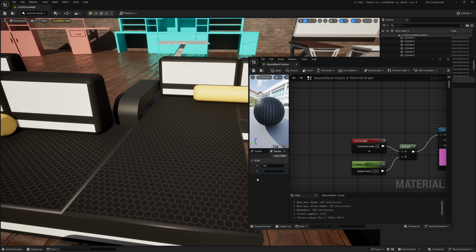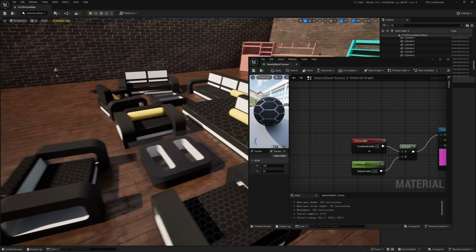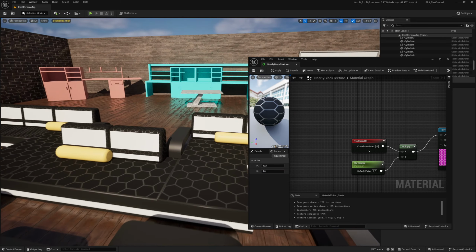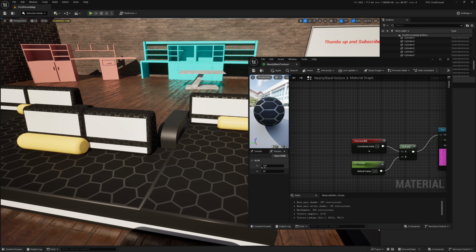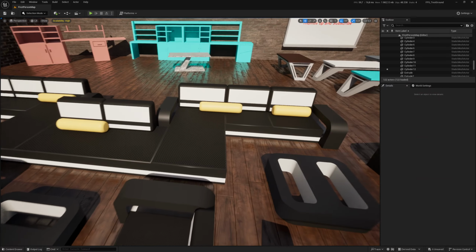And for example, I use 2, it looks much bigger then. For all couches I use the material. So this is how you can adjust the textures. Let's go back to 14. No, I don't want to save.